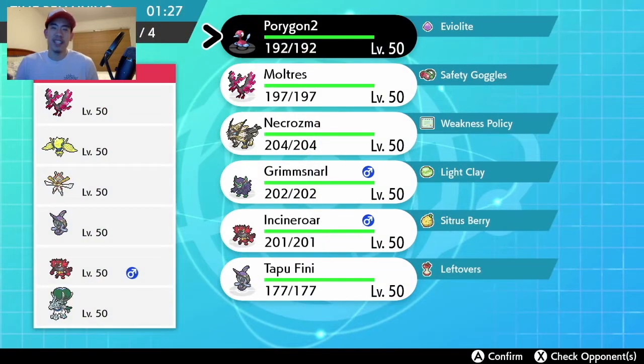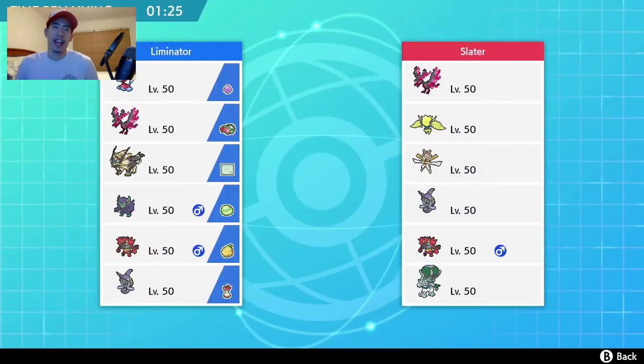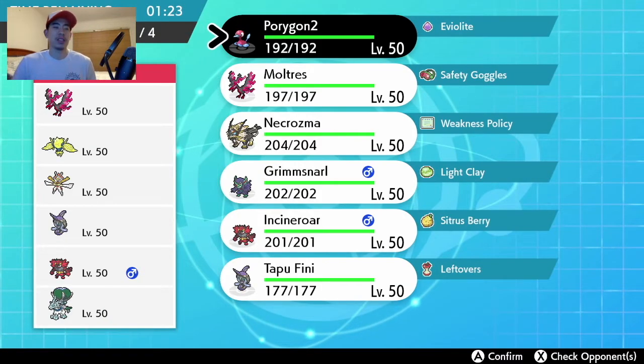So we're going to be going up against AC Slater, and immediately Necrozma looks like a great matchup. I mean, what am I worried about? I'm worried about the Calyrex for sure. Or sorry, not the Calyrex, the Incineroar to pester my Necrozma. But yeah, I think this is one that I can kind of thrive in.